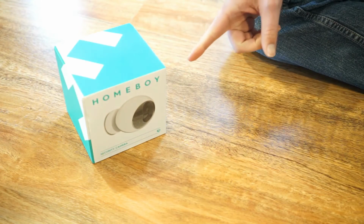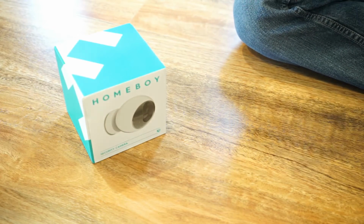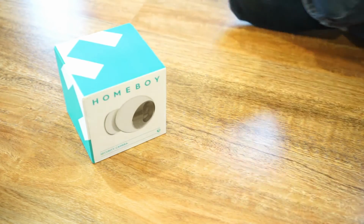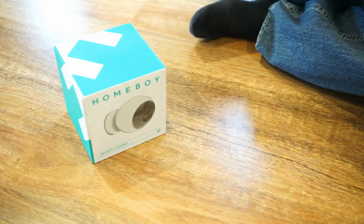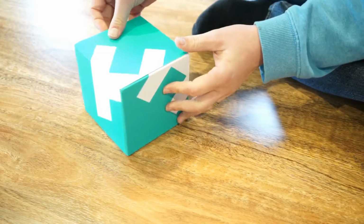This is called the Homeboy. Now I thought this was very cool technology because it's a webcam, well not a webcam, a security camera that is powered by an internal battery, and you put it in a spot and it stays there for a while. So let's unbox it because it is kind of interesting.